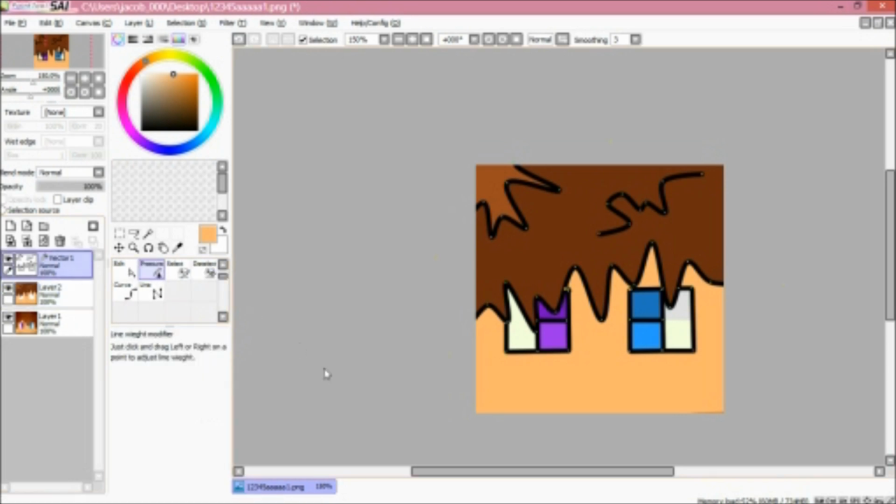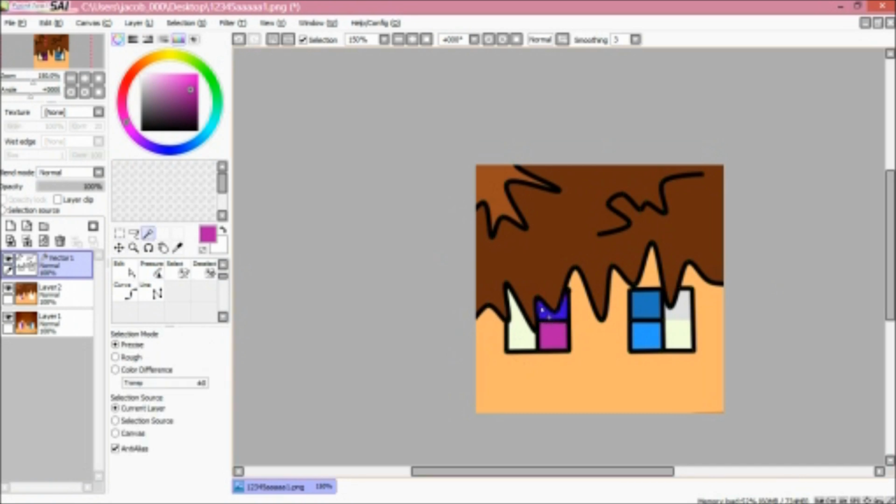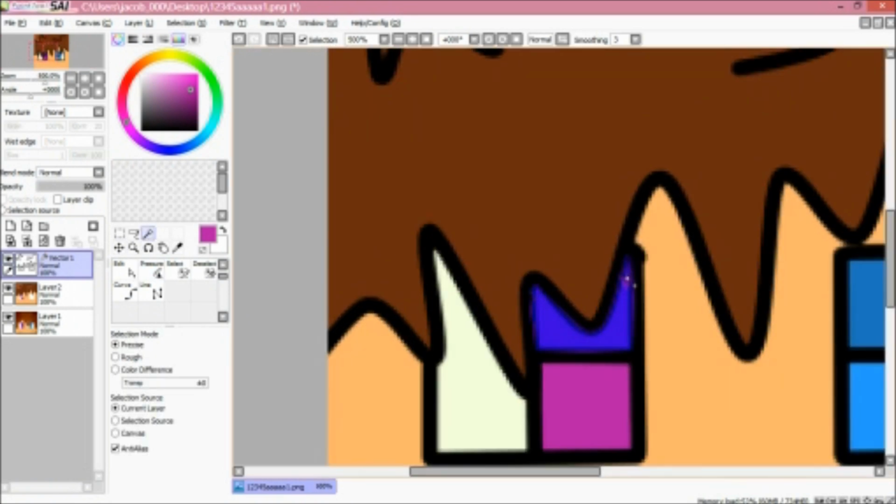And then we're gonna go back up to the vector layer, and now we're gonna do the eyes. So that's cool. We go to the magic wand tool once again, select in pressure, and you just keep repeating the coloring process over and over. I like to make it a lighter purple on bottom and a darker purple on top, just to give it like an effect, I guess. So we're just gonna do that. Go back up, magic wand, zoom in to the parts that it forgot to select.